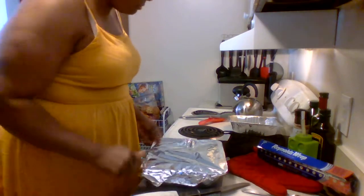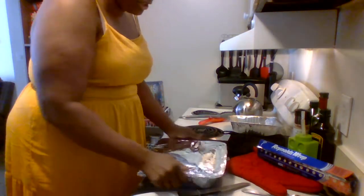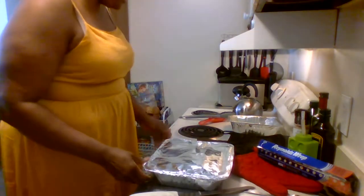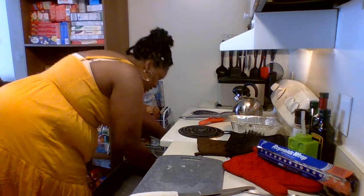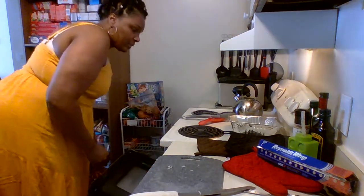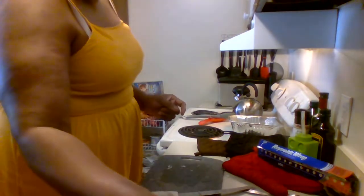I'm extra, so. My husband doesn't like the skin on his chicken to be soft. He doesn't like it. So that's why when I finish this process, I'll take it back out and put it in just so it can get a little hard. Because he doesn't like his chicken hard. I mean, soft. So where we have it on that, and we'll be back.